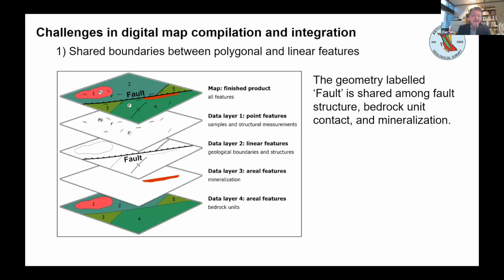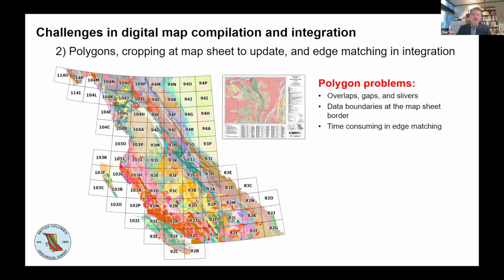Usually we start with geometric data type, and then go on to feature types. So in our case here, we have the polygons at the bottom, mineralization as a polygon, and then faults, linework, sample locations as points. Now, those shared boundaries and using polygons is really causing a lot of trouble.